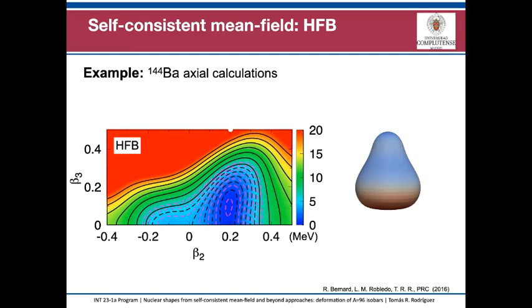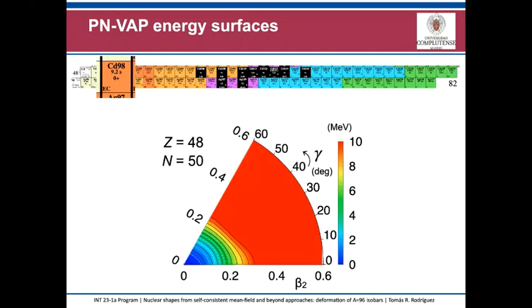Not very large, but still the minimum is there. And you have some fluctuations here in beta 3. But just for the mean field solution, the absolute minimum is here, and that would be the one that minimizes the energy at the mean field level. And this is precisely how the shapes are defined here from the microscopic point of view. So these are made by the interaction of protons and neutrons in the system. And this is all for this.